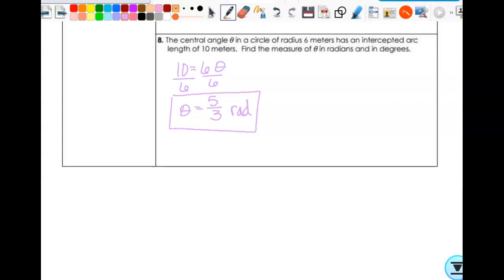So then I also need it in degrees. So I'm going to take my radians, which is 5/3, and I'm going to multiply it by, since it's in radians and I want it in degrees, 180 over pi. Okay. So you can take 5/3 times 180 in your calculator. And what do you get? 300. Pi is still in the denominator. It's 300 over pi. This is my degrees. I need parentheses with the degree sign. If I don't have the parentheses, then I would only be putting the degree sign on the 300. Okay? So it's a weird looking angle to be in degrees, but it is what it is. Questions? Awesome.